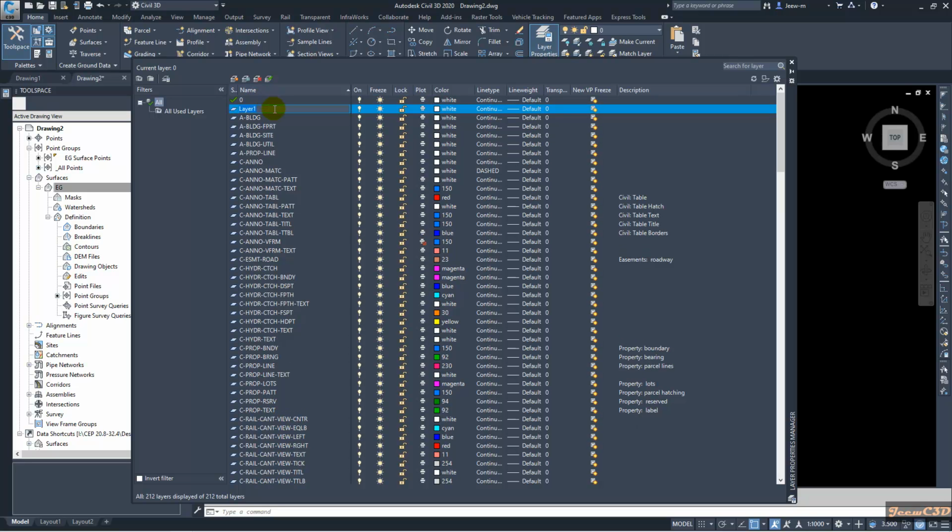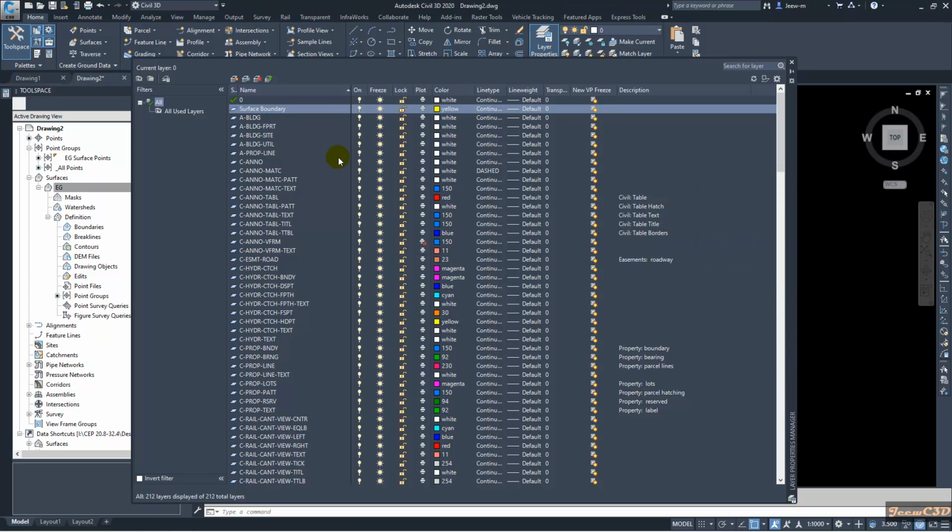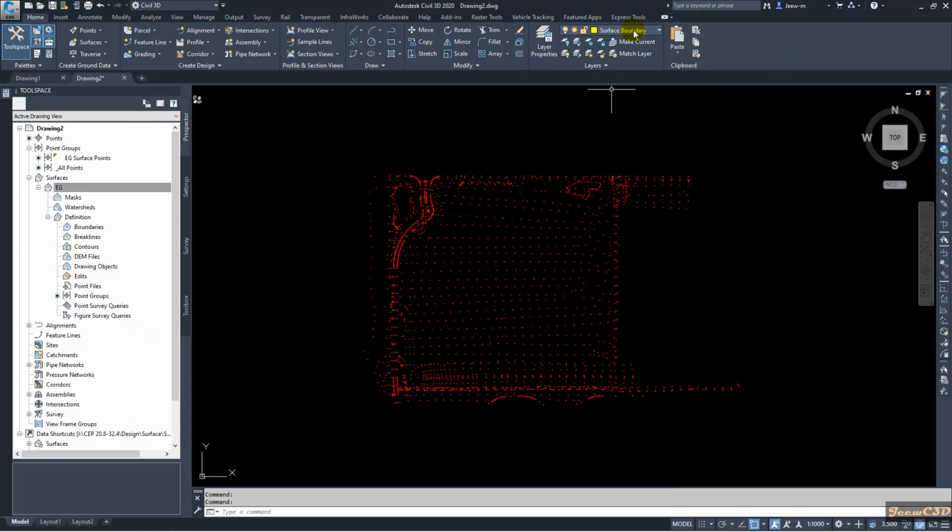It will give me a new copy of that layer. I will type it as surface boundary, and I will select the color of that layer as yellow, and I will double click here to make that the current layer, and I'll close it. And you can see my current layer is surface boundary.